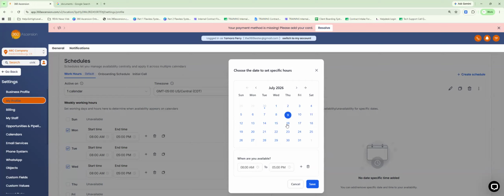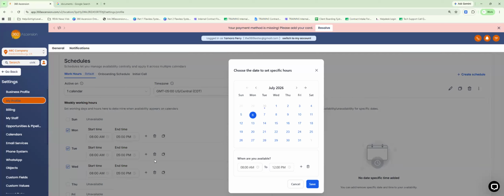Now, if I wanted to take half the day on this day, then you see on our calendar here to the left, actually, let's pick a day that's actually a working day. So our working hours, if you see where my cursor is, are Monday, Tuesday, and Wednesday. So let's say I wanted to take off Monday, but I want to do half a day. Right now, the availability is from 8 to 5, and I want to only be available from 8 to 12.